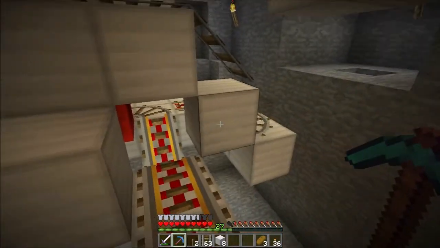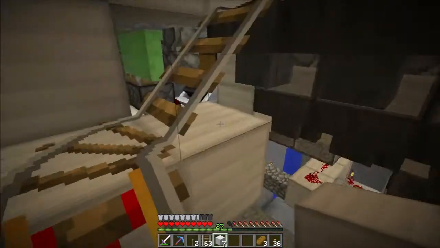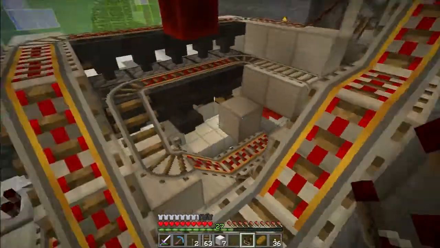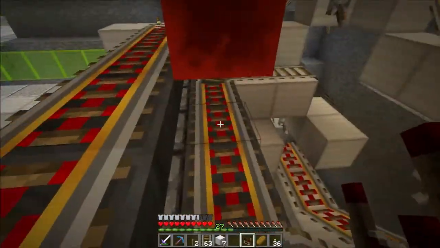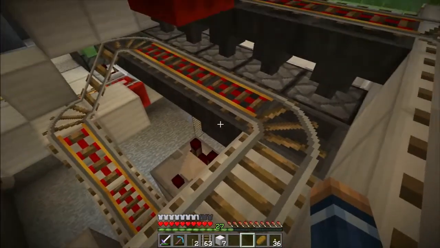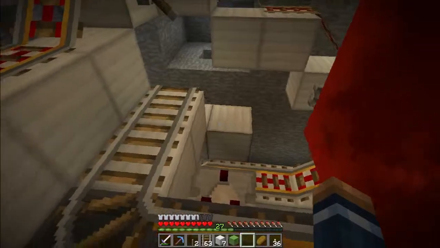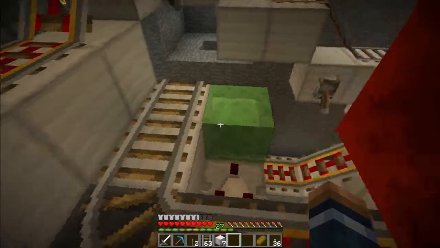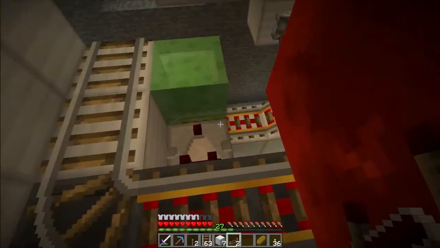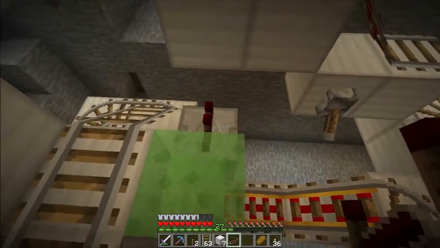We're going to have a comparator, which I don't have one of. Let me go grab another one. Hang on. And now that we've done that, let's go put this comparator in place. So we're going to put it right there to compare the inventory of this hopper, so that when there is something in the inventory, or there is not something in the inventory, it will light up. And then it'll pass through the slime block and into the redstone repeater.